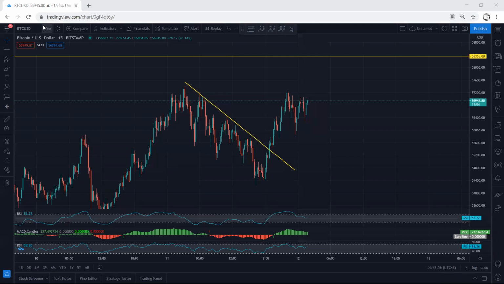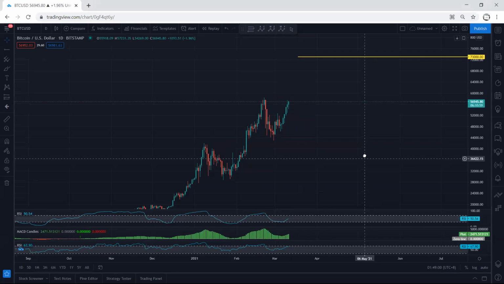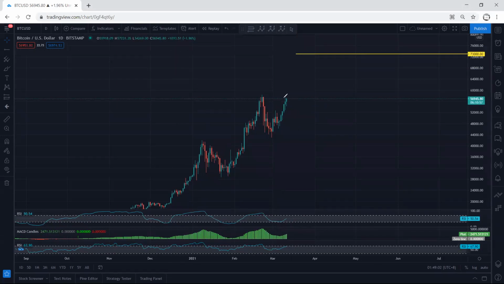In this case, first we'll start with the daily chart. As we can see on the daily chart, price is near the top. We want to see whether the price can break and continue or not. If the price breaks and continues, the next level we're looking for is 73K. And one thing we need to know is what if the price breaks, and from what we can see from the indicators, maybe we get a divergence.